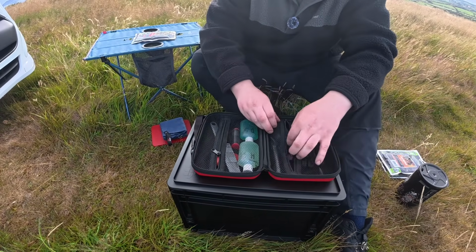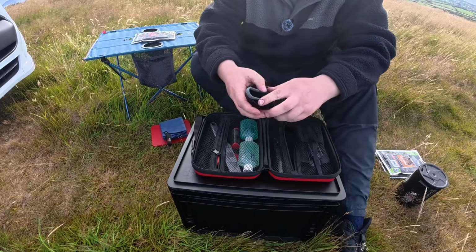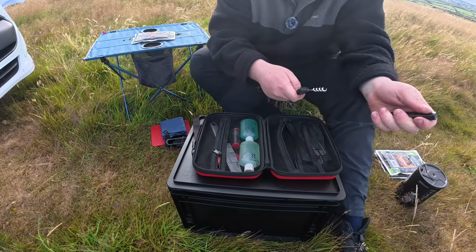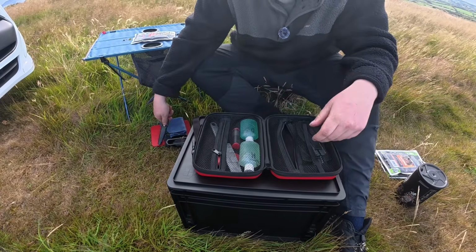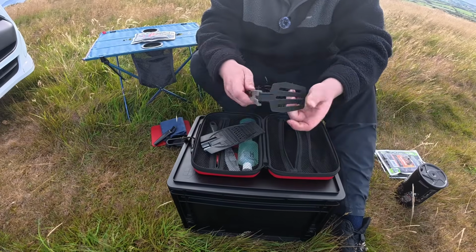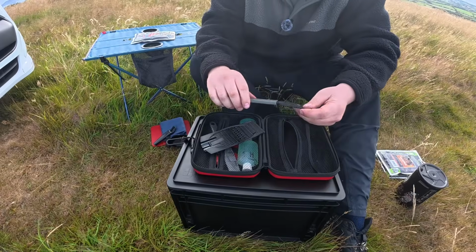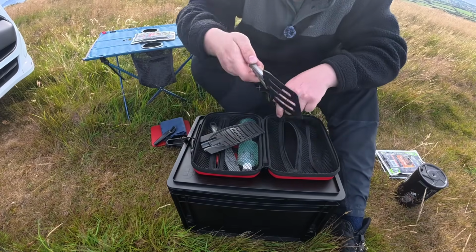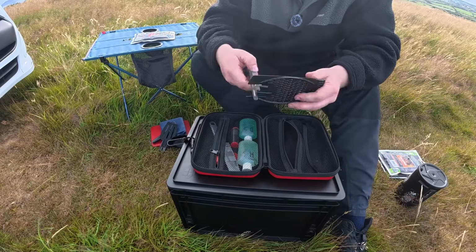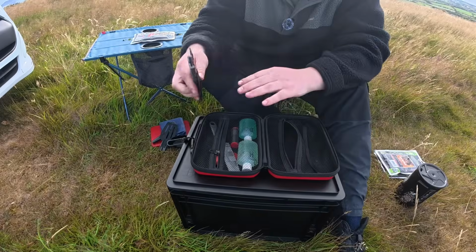On the left side here, we have ladles, a bottle opener, and I think a cork opener for them wine bottles. Happy days. And what I personally use the most is this spatula, because when you're breaking mince up on the pan on the hob, or there's a little serrated edge on there, you can cut chicken up or whatever. That's a handy piece of kit. And also you have a slightly larger spatula, and a built-in cheese grater.